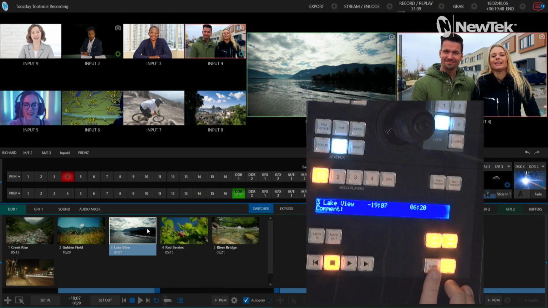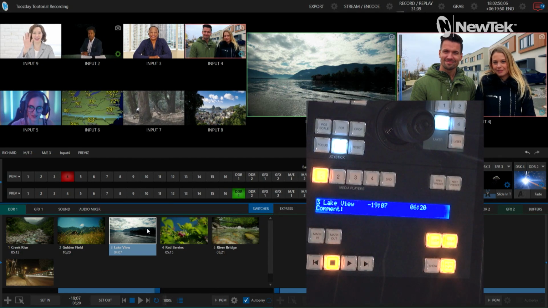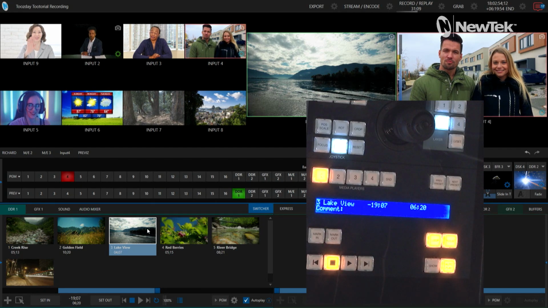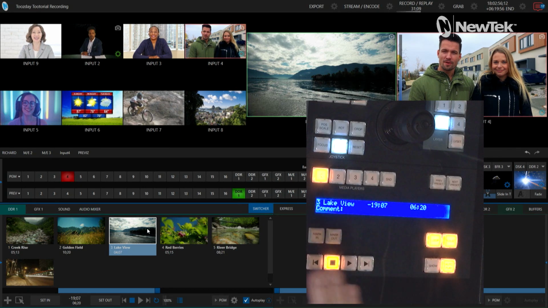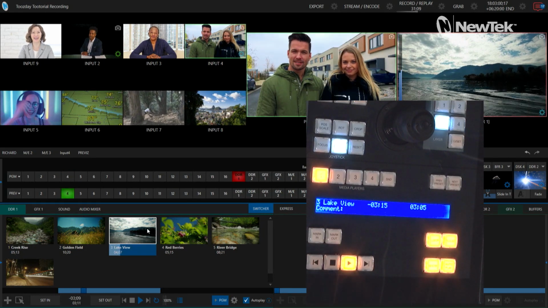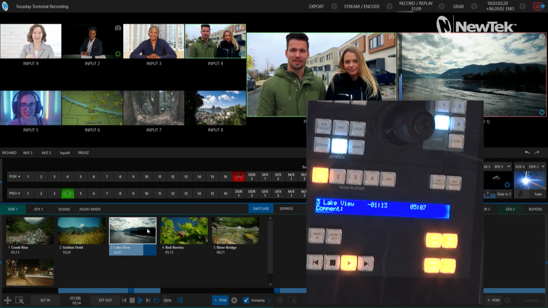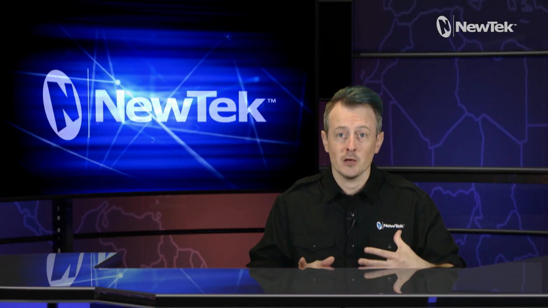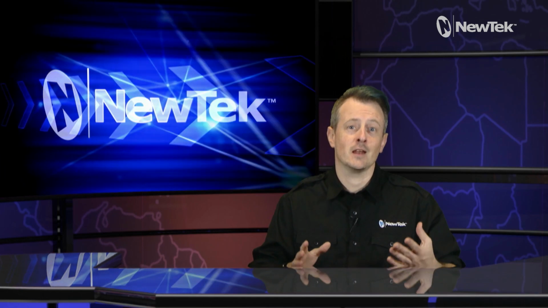And that's pretty much it for how to use this. It's a lot, but it does make things a lot simpler and gives you a tactile feel over your clips. So you can just literally hit buttons, and you're off and running and having an awesome show. So as you can see, using the control panel to manipulate your DDRs is super convenient and helpful in bringing your shows to life.